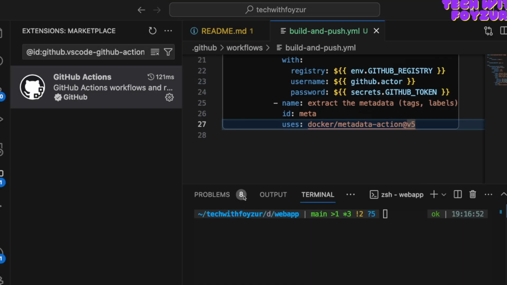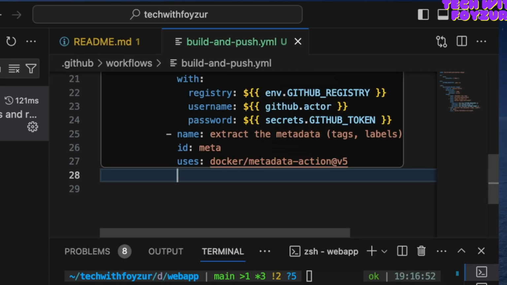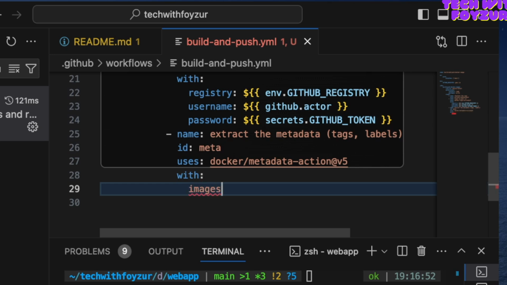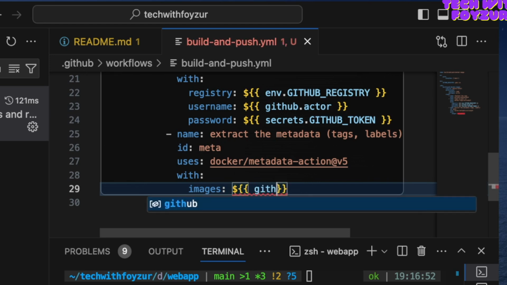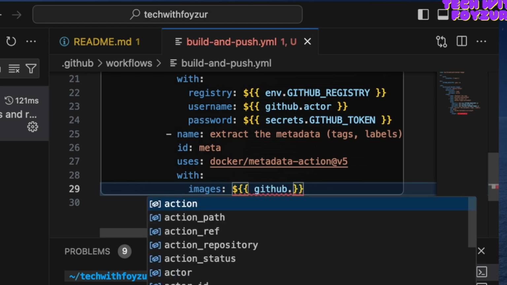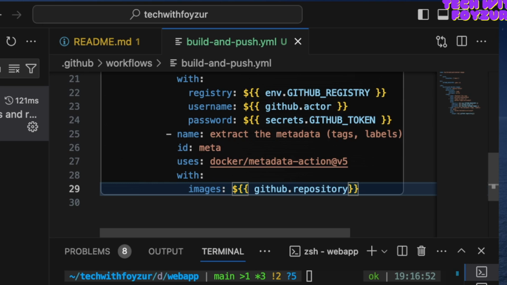The next thing I'm going to do is basically, in GitLab, if you remember, we talked about base images and things like that. This is exactly the same concept. So it's going to be images, and the images is going to be what? I'm going to be using, let me see what I'm going to use. So GitHub, and then dot. Okay, so I need basically the GitHub repository, and then another thing I need, the Docker image, right? So okay, so we should be okay.